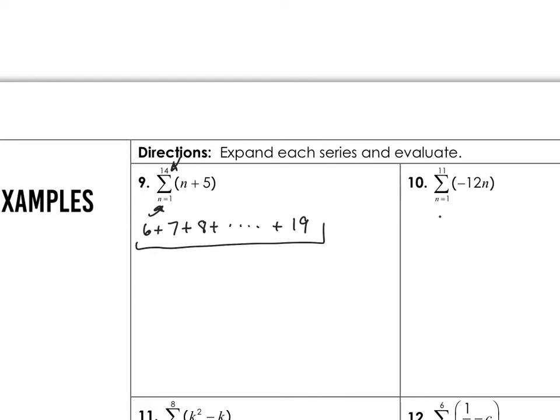So I can just simply add them all up, or I can use my calculator, and there is a math button. If you go to math and then hit 0, it brings you to the summation notation, and you essentially can plug it in exactly like you see there, and it should give you 175. So all of these that have the summation notation, when you're going from a number to a number, I am happy with you using a calculator on that part. If you need me to show you how to put it in, please ask, and I'll be happy to show you during class or at school.